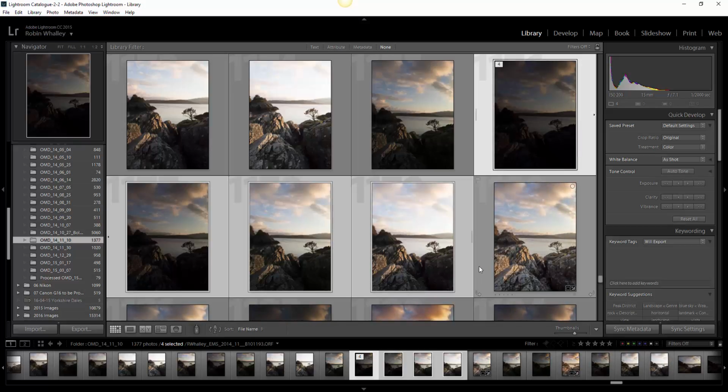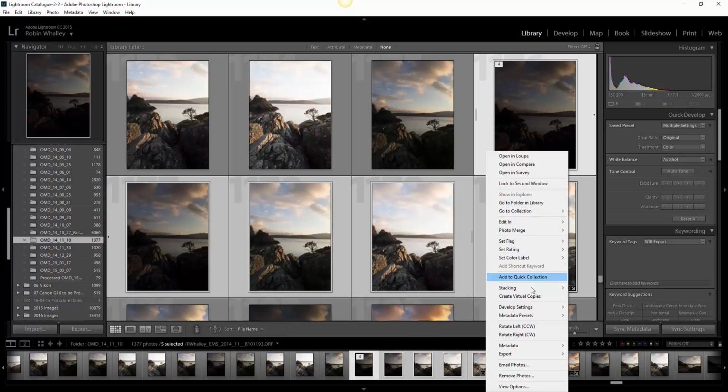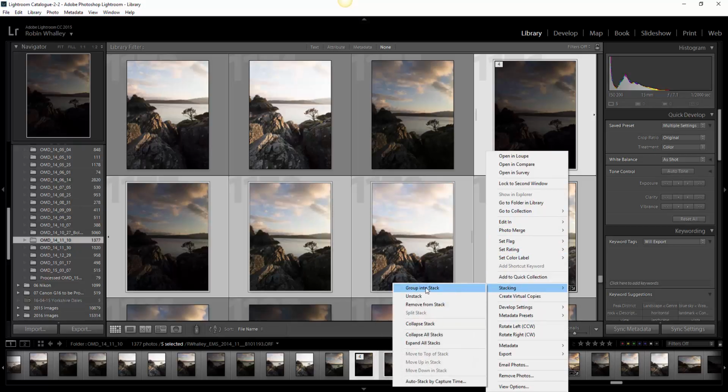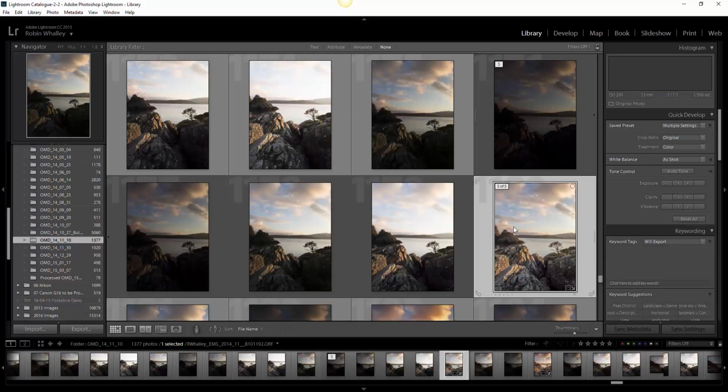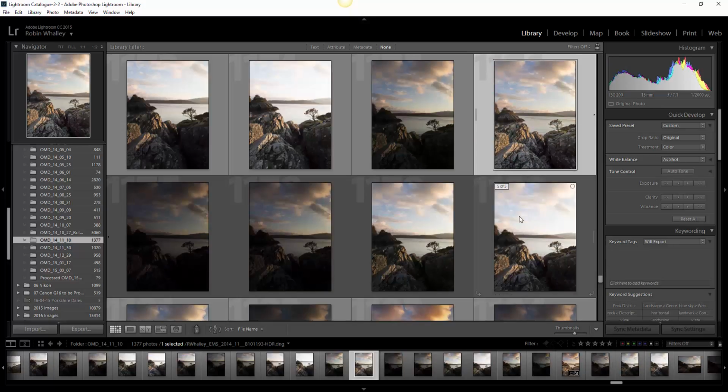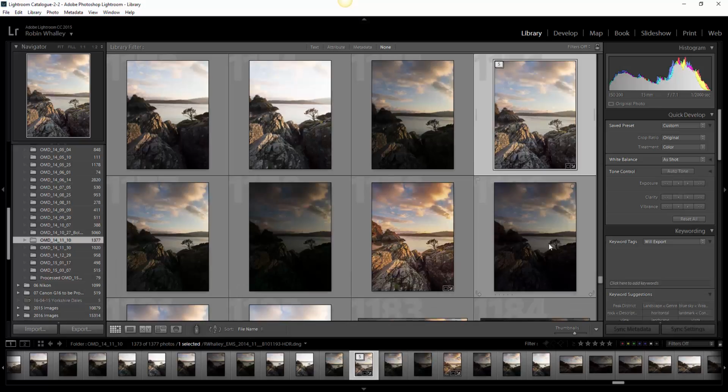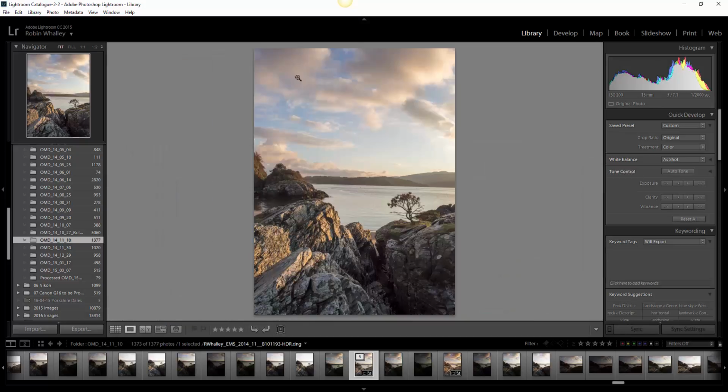Okay, here we are again then. Now you can see the original four images that I had and the new HDR image that's been created here. I'm actually going to select that one as well and now click to add that to the stack. So I'm going to click the group into stack option here. What that does is it adds that image to this group of images so that they're all held together in Lightroom. It's a great way to organize things. I'm now going to drag that and drop it at the front of the stack. So now I can collapse the stack and we've got the HDR image on top.